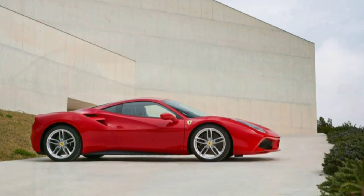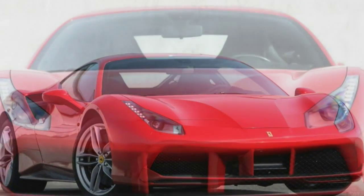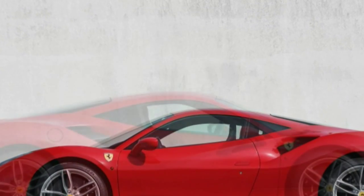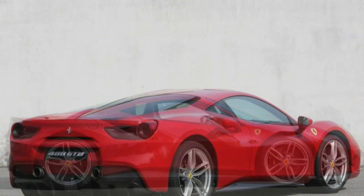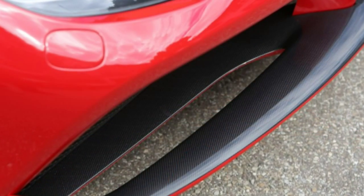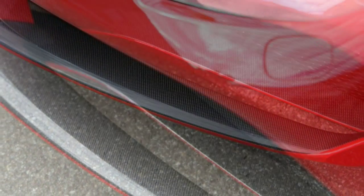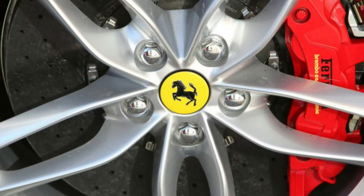There's also the increased downforce, the millisecond improvements in throttle response and transmission shift times, the claimed 20 to 30 pounds shaved from the kerb weight, and the greater lateral and longitudinal acceleration figures. All this detailed upgrading was expressed to journalists in concise statistics and percentages with accompanying graphs intended to prove that the 488 makes Ferrari once again the top stallion in the class. After the briefing, we moved to the test track at Fiorano to be introduced to the new car itself, a pack of vivid examples parked in front of Enzo Ferrari's infield house.